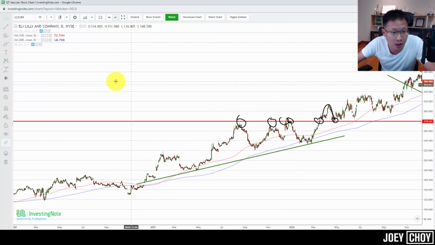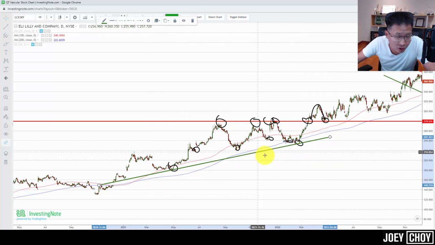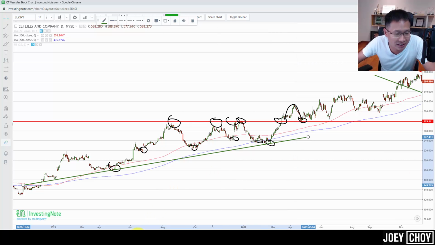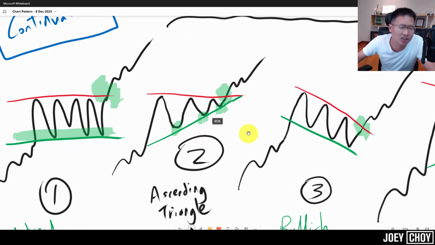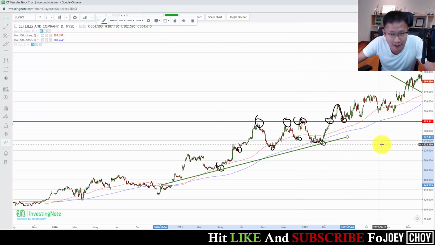Well, you can see that an ascending triangle pattern forms higher lows, right? And we can draw this upward sloping channel support line right over here. So it's not a very nice, model theoretical pattern like we draw over here, but essentially we have been forming what we call higher lows with a very firm resistance, which eventually gave way and we started to push even higher. So this is something like what we call an ascending triangle pattern, right?